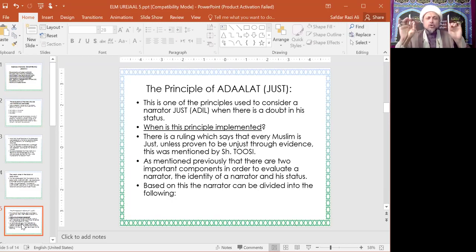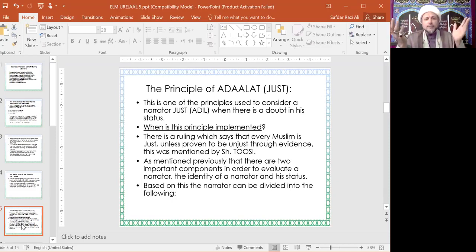And whenever there's an unknown person, in Ilm al-Rijal, I can't give him the benefit of doubt. I can't trust him if he's totally unknown. So this principle is not implemented on a totally unknown person. We don't know his status. What is his biography? Sughra did not mention. So this Kubra will not be applied on it. The index, the biographies, Fahras, did not mention him. So he's a totally unknown person.